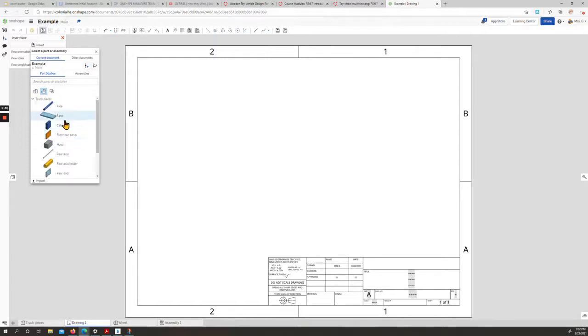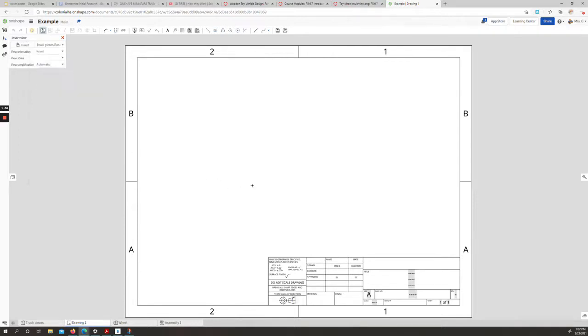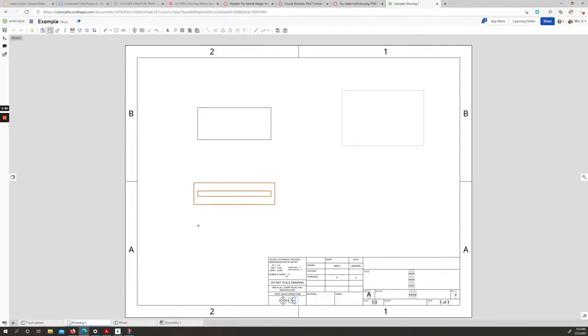So let's say we really just want to know the size of our base. So we're going to click our base, right? We're going to choose front, top, isometric. So we have to click again for it to create the isometric. If your shape is literally a rectangle, like this one is, you'll technically only need 2 views so that you see the length, width, and height.